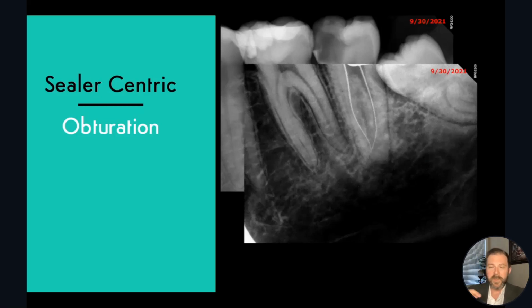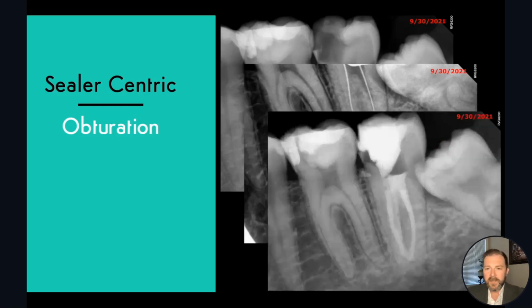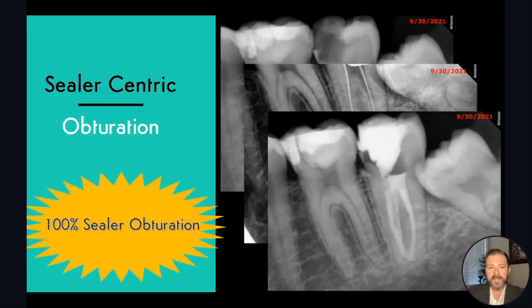Whether it's a fused system, whether it's taking a 90-degree curve, I can't tell you for sure. I do not have a CT here. But what we ended up doing is we ended up obturating these canals. And you can see my barrier on the front, that's part Fuji triage, and then part Cavit. But the interesting thing here is that this is 100% sealer obturation. There is absolutely no gutta percha in this fuse system.